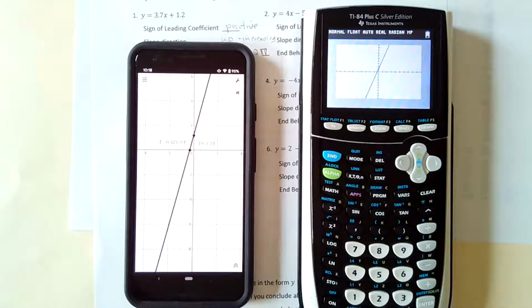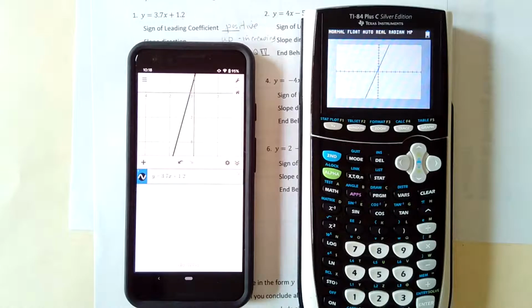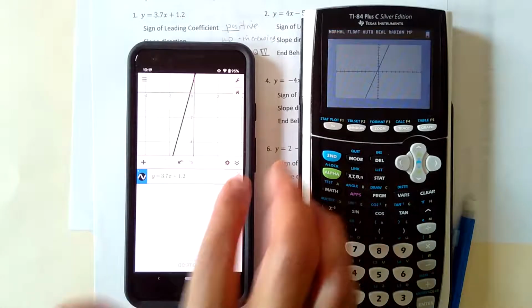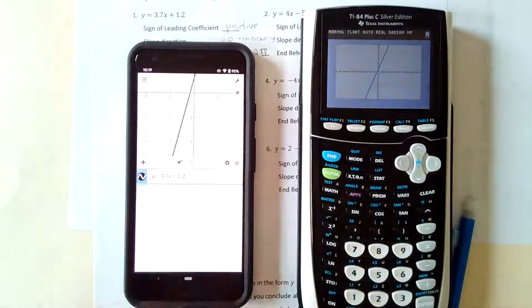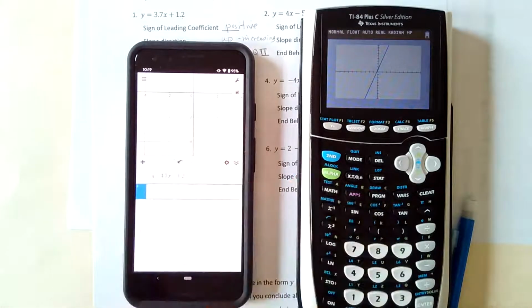Now, one thing to notice, I see no keypad here. I can touch these 2 arrows here and then go back to the keypad. Now, with Desmos, you can touch this one and it will be off. You can leave it there, nothing wrong with it. But if you touch it again, it reappears.